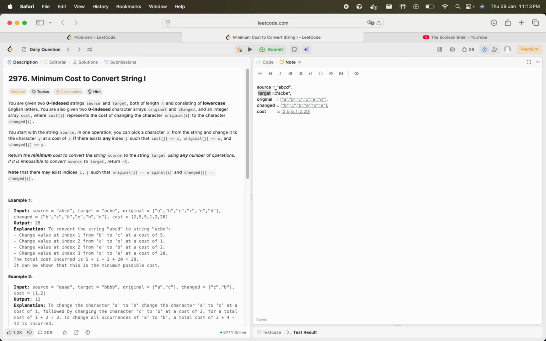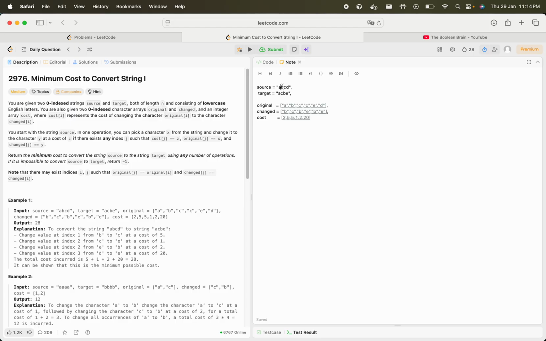And in order to do this conversion, we have been given these three rules. What does this mean? Let's say we want to convert A to A. It is already present, so we are good. Now we want to convert B to C, right?